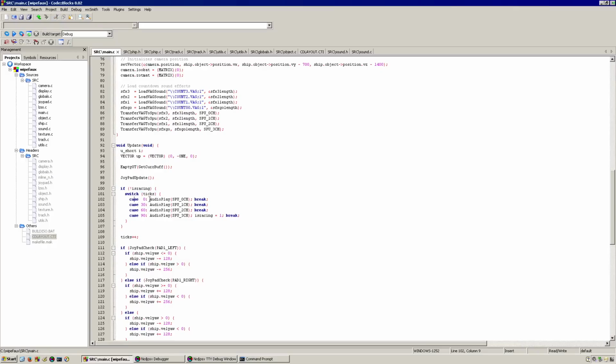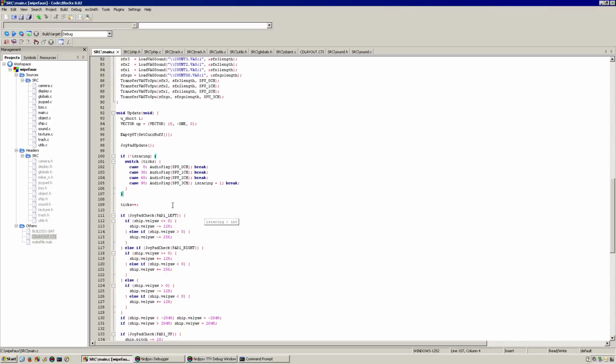If it is 0, I audio play channel 0. If it is 30, and I just decided what interval I wanted between 3, 2, 1, and go, so 0, 30, 60, and 90 frames, then it is channel 1, 60 channel 2, and 90 channel 3. But as I reach 90 and I play the go, I also set the is racing flag to 1 because I cannot play this anymore and I have to start racing my ship.